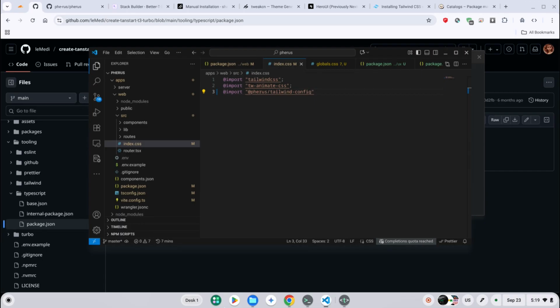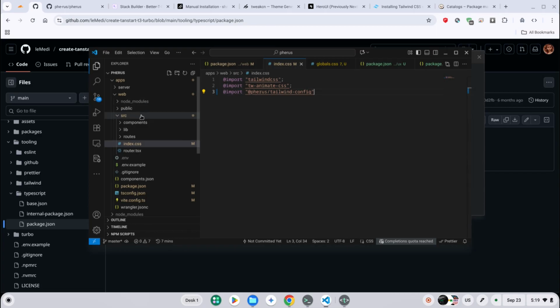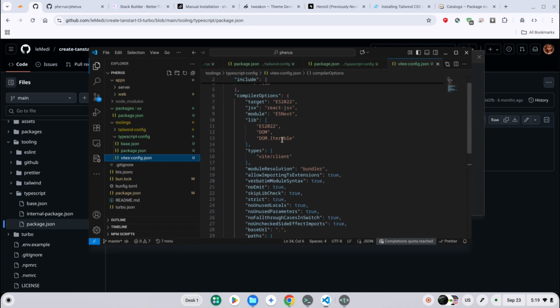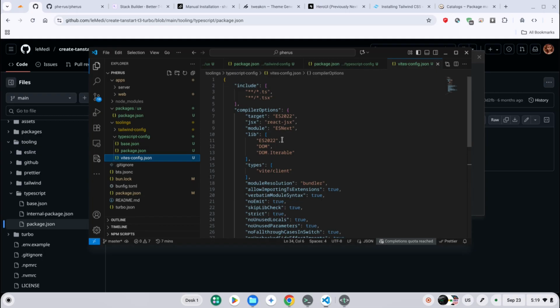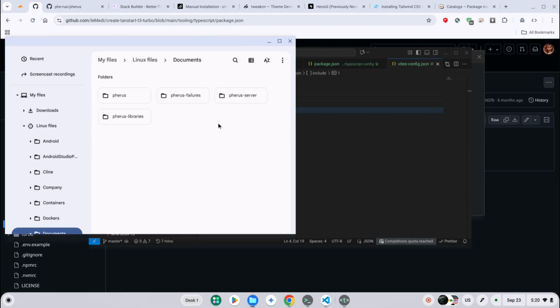So for now that is settled. Install that again. Okay, we have our Tailwind and everything configured. Now we are heading, mostly everything configured. I think it's fine for me. I don't want to repeat it or change it for any reason. And then we shall have our CSS part of it.